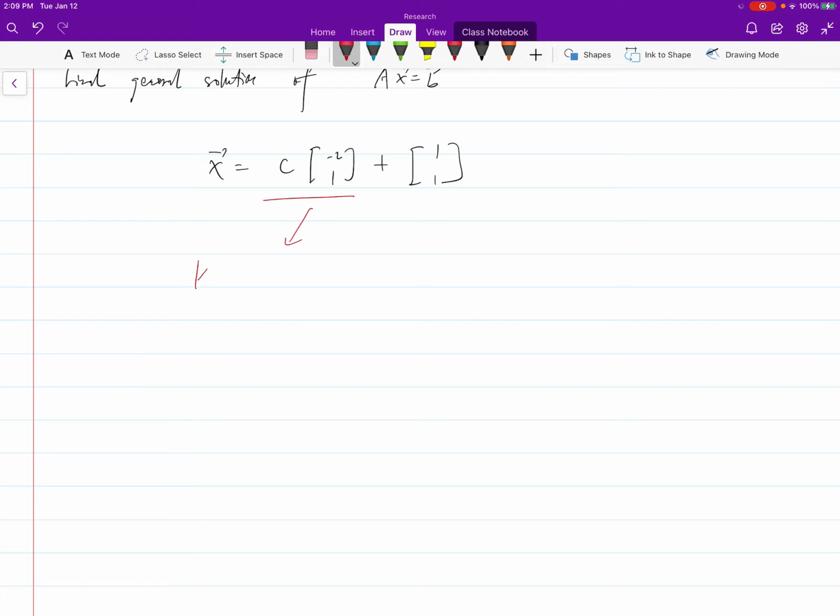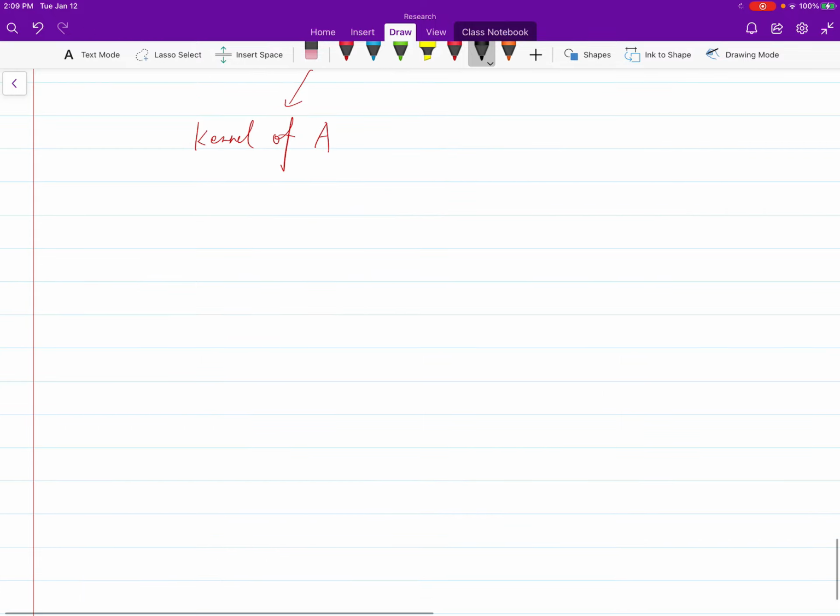Some people will call this the kernel of A. So everything in linear algebra is connected to what we have here. If you think about it, it's very easy to think about, right? Basically, you start with some x, and then you apply A, and you receive b. Now what you want to do is go to b and track what x is. That's what you mean by solving for x in Ax equals b.